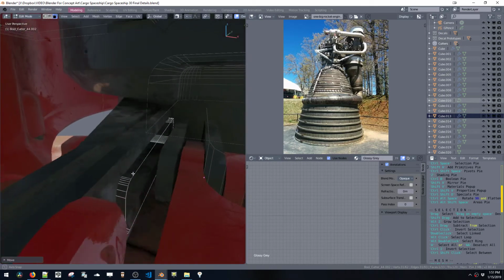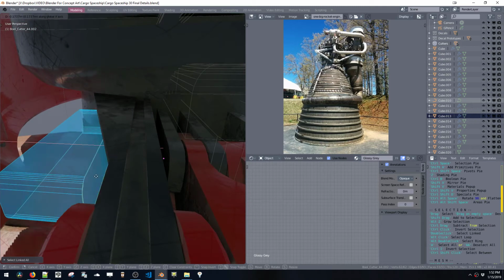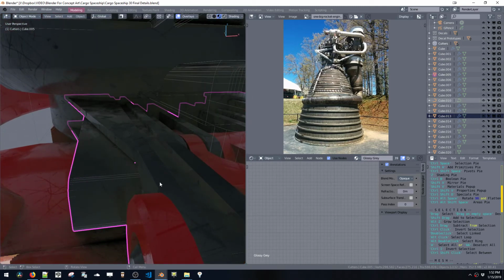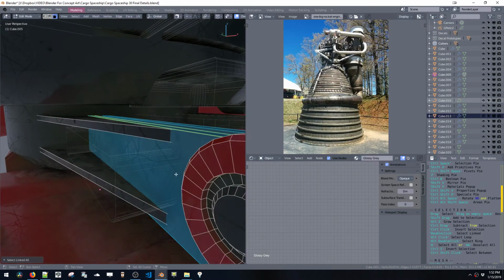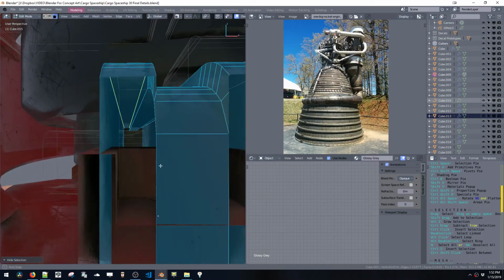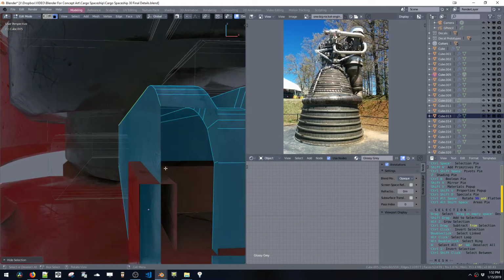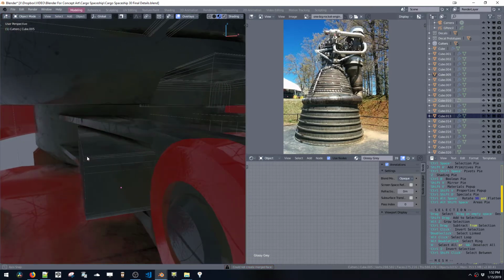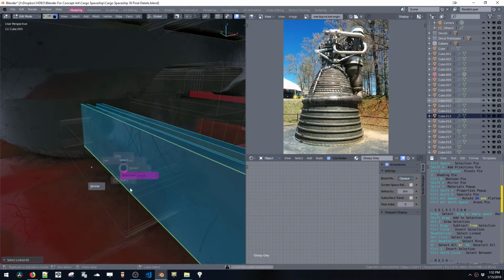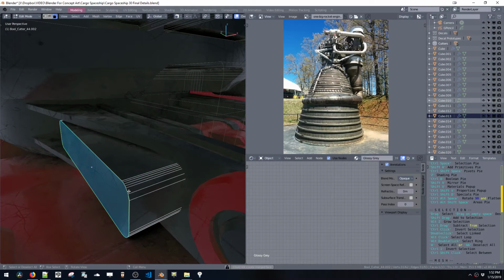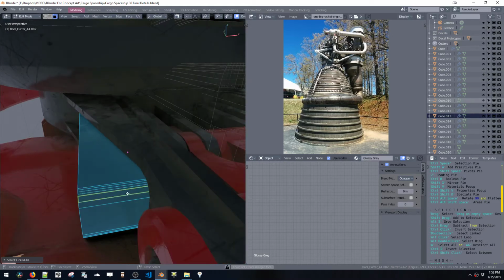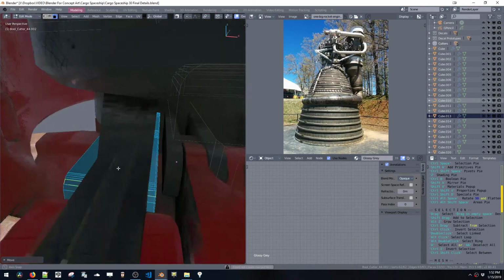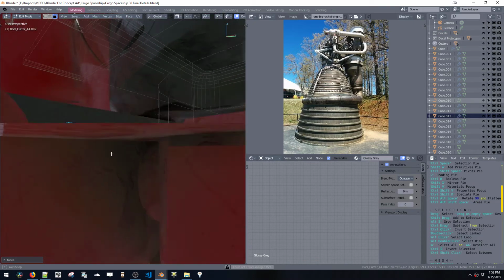Why isn't this working? I'm not sure why this is doing this.